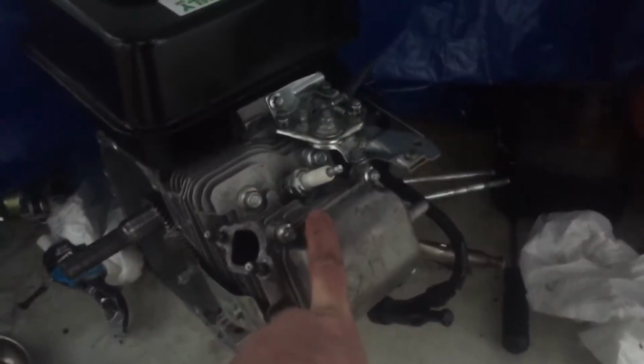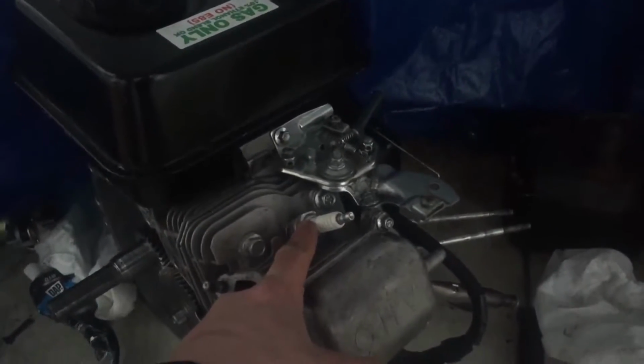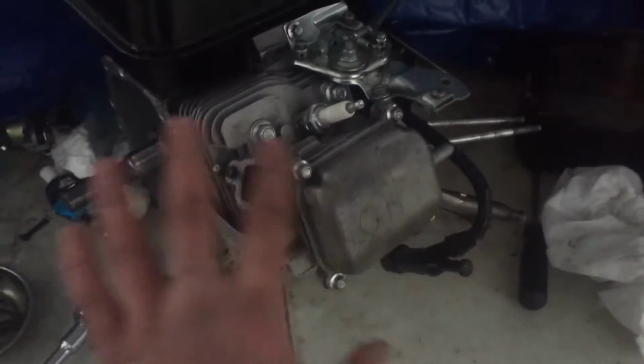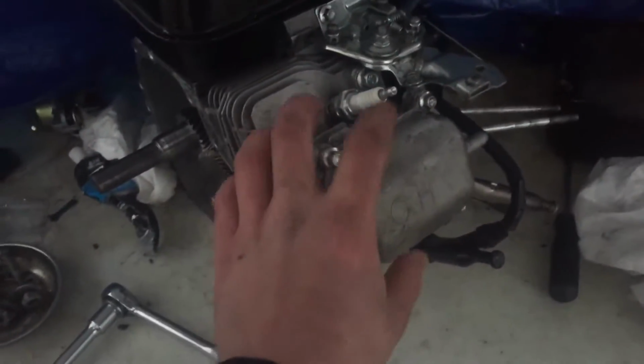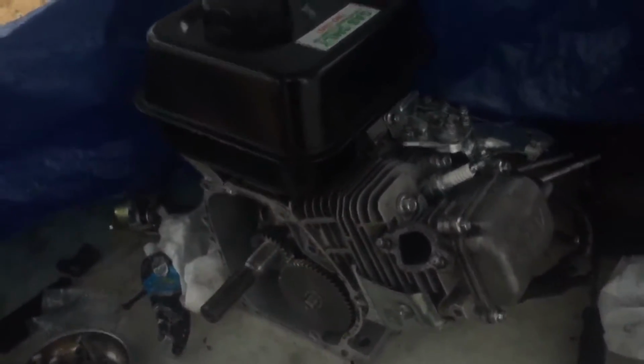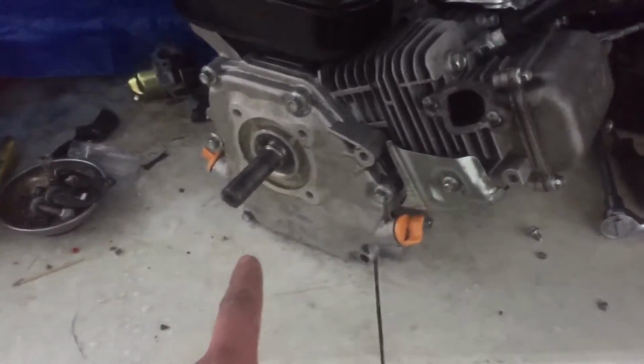Alright guys, so the valve cover's on, the spark plug's on, and also when you're putting on the valve cover, put the bolts on in a crisscross pattern so it spreads out evenly. It's on nice. But now we're going to put on the crank cover. This is starting to look like an engine. Alright, so the crankcase cover's on.